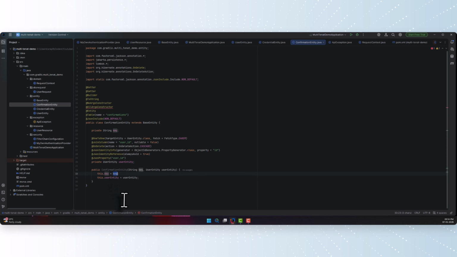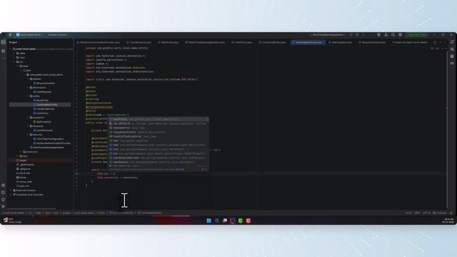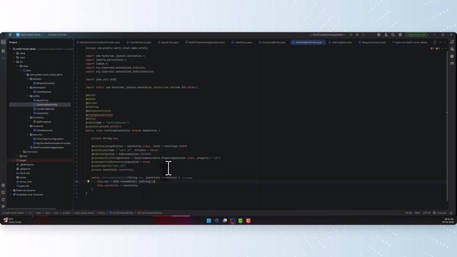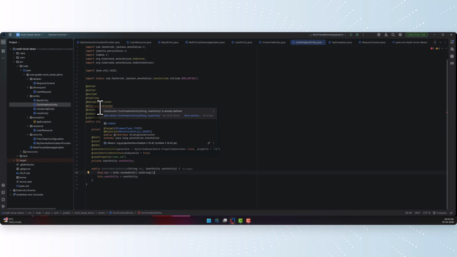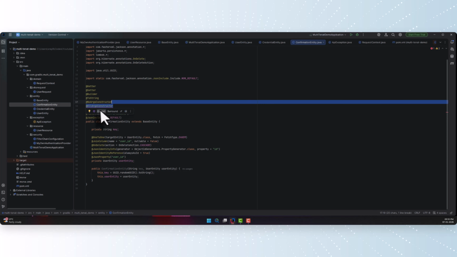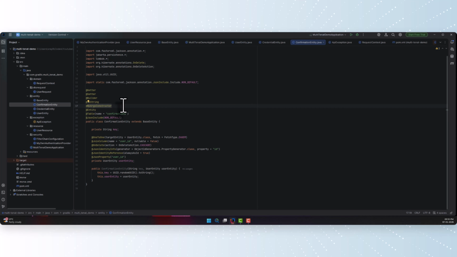So I'll make use of UUID from Java, do the random UUID, and convert it to a string. This way we will have one key plus the user entity, and we can ignore this warning, or maybe we can remove it from here if you don't like it.